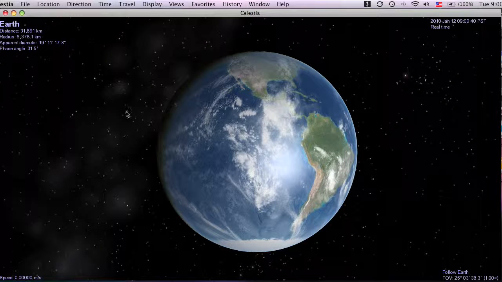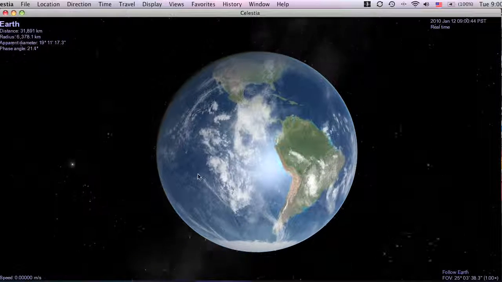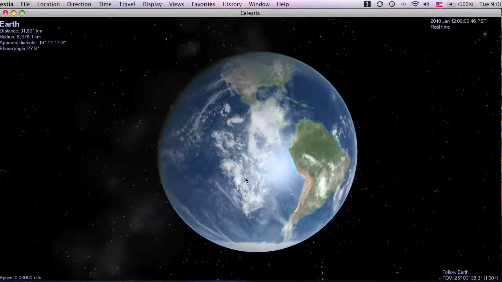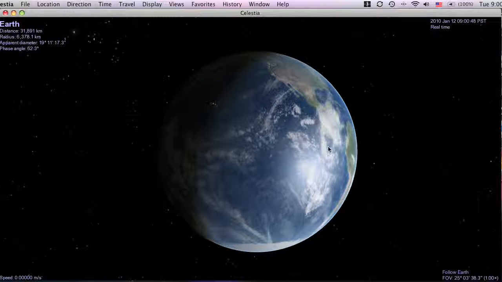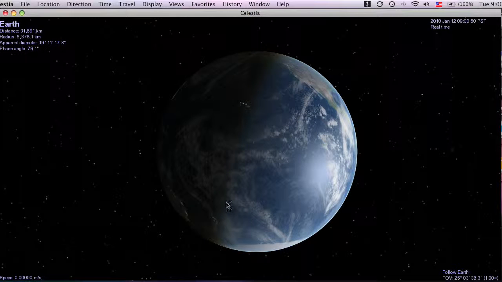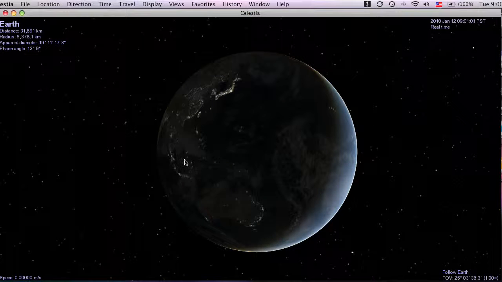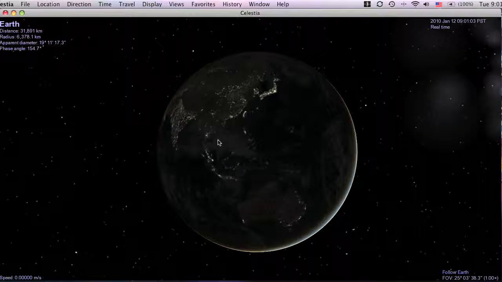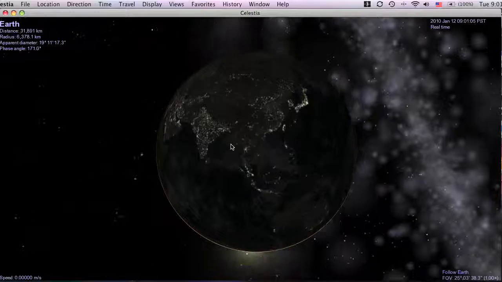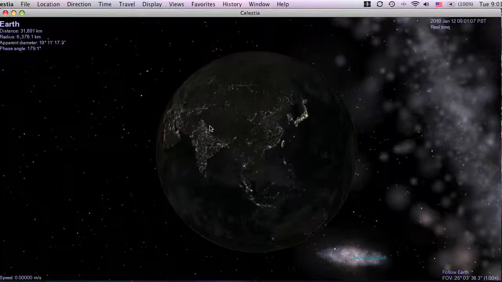For example, these blobs here are the Milky Way, and here we can see the Earth silhouetted against the Milky Way. You can also see the line between light and shadow, and that's called the terminator. We'll deal with that and the shape of it in a number of classes this quarter. If you go around to the night side of the Earth, you can see cities lit up at night. We can even come around here and make the Earth block out the sun.